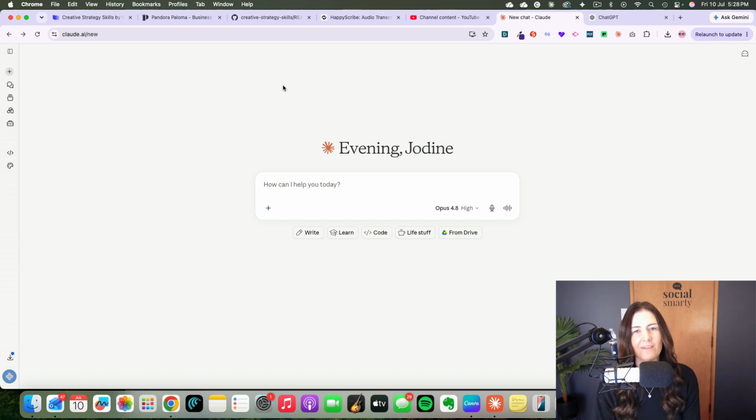So if we head over to Claude now, the first thing we need to double check is that we actually have the skill creator skill installed. So that is the skill that helps Claude create new skills. And usually it is installed by default. It's a skill from Anthropic, the company that made Claude, but we'll double check before we jump in.